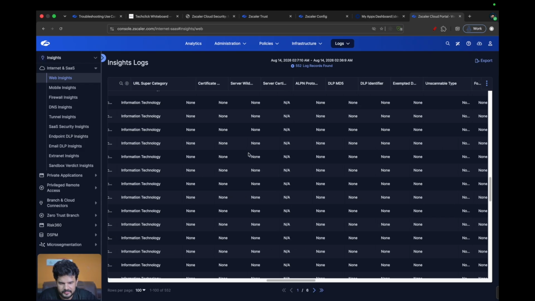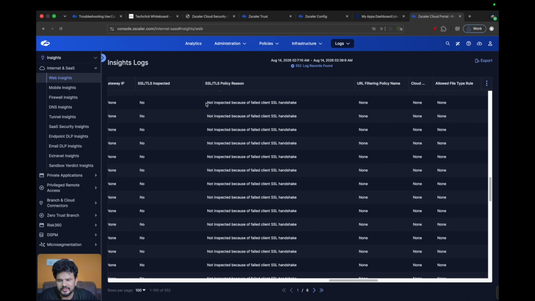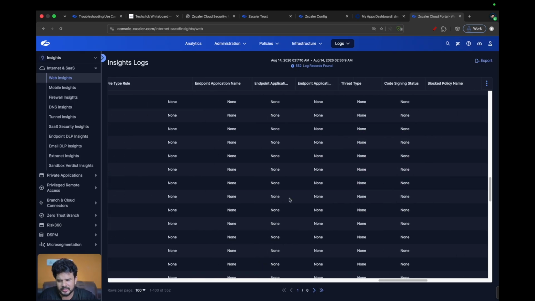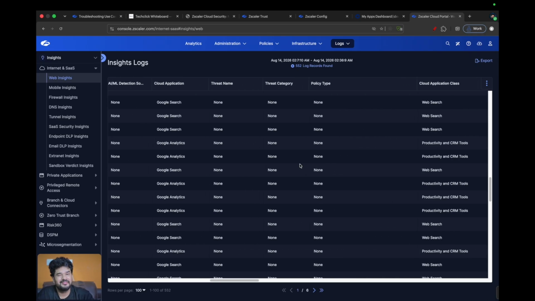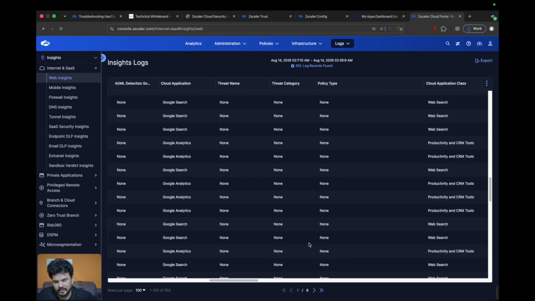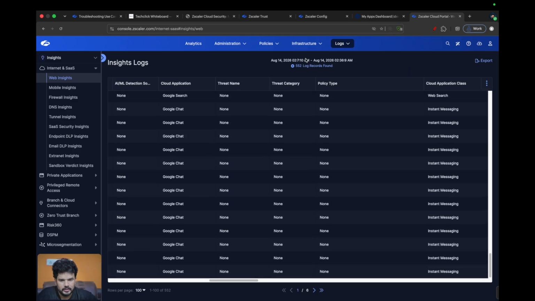So that's why it's showing the SSL handshake failed. Most of the URLs, you see the reason for policy block, all is the SSL handshake, right? That's why we are getting URL filtering as none. So don't worry, you can identify in the same way on a URL filtering, right? So that's one. Okay. Now guys, I'm back again.